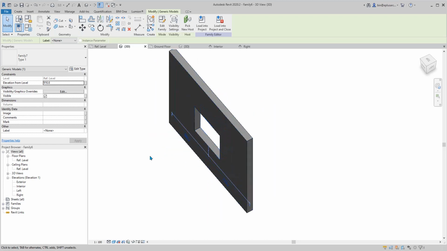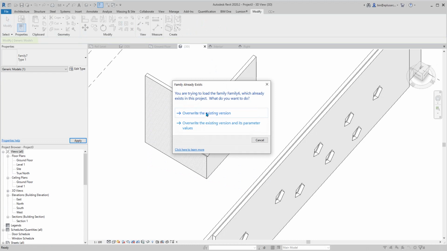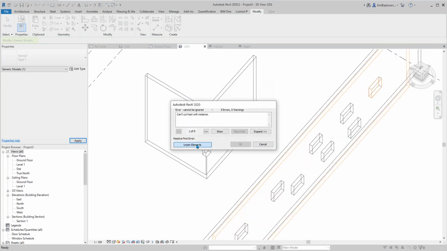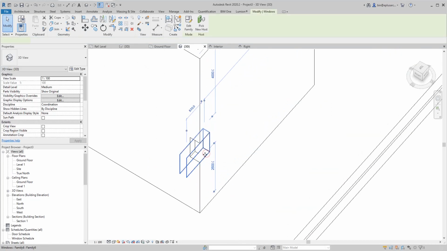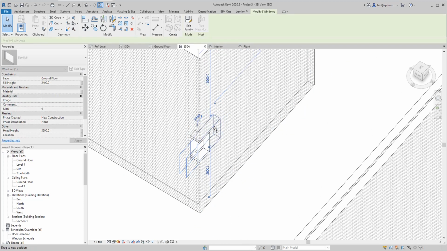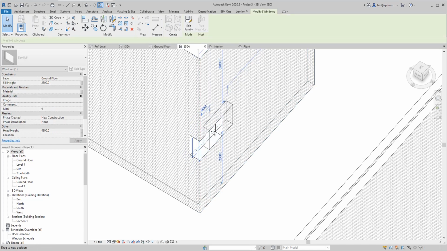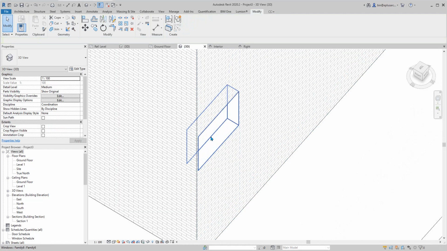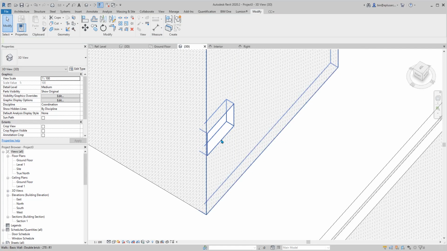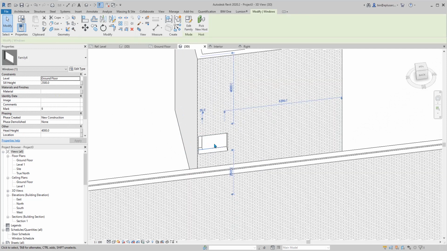What we can do is just try it, load this into the project. Okay, so now this is the family, I believe. I think maybe the size is not right. I'll check.